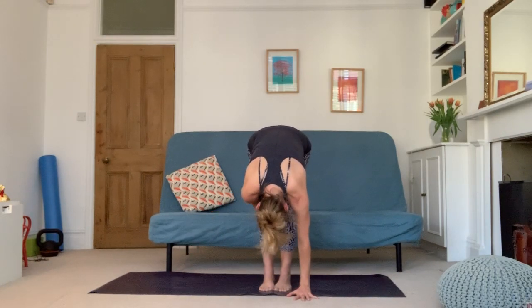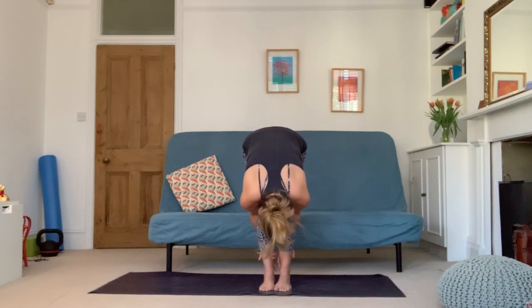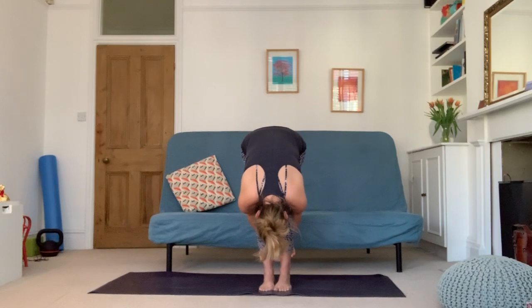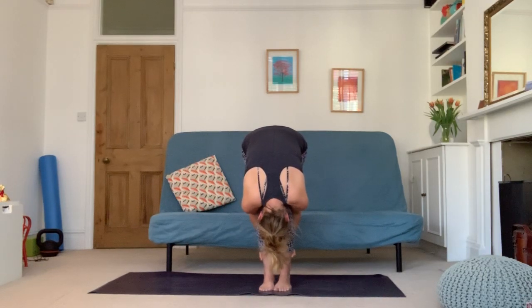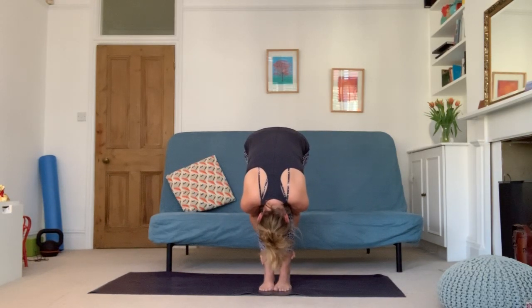Hands come behind the shins, maybe catching hold of the ankles as you fold just that little bit deeper. So with each inhale, feel your hips lift. With each exhale, your head and neck drop. Feeling that space between the shoulders broaden.